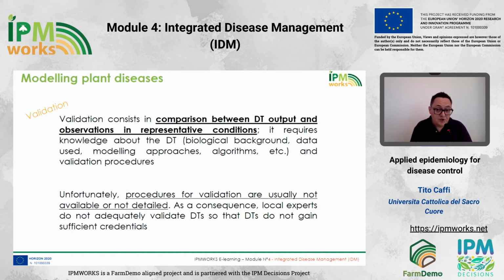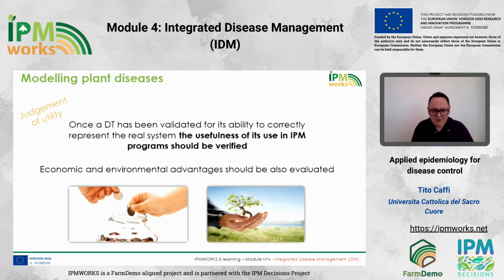Also, the procedures should be described. It's not enough to say our model is very good for 95% of the cases. In which condition, in which environment, in how many seasons, and in how many conditions has it been tested? So we can check for the type and the quality of the validation. A decision support system that has been validated across the world and in very different growing conditions will most probably be relevant for our scope also.